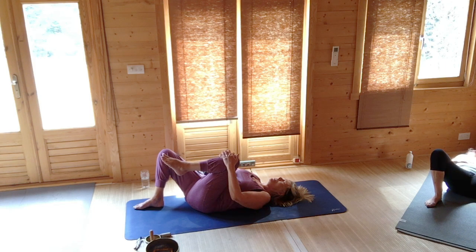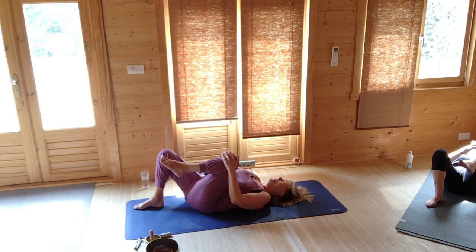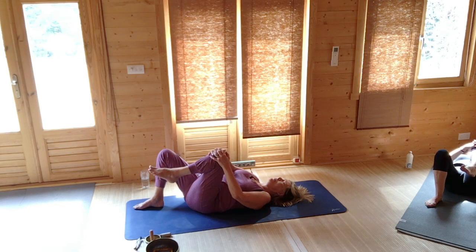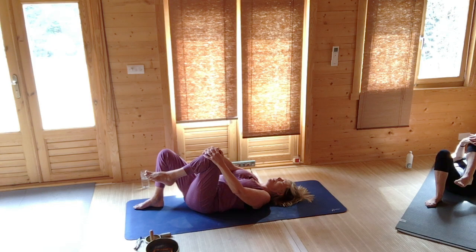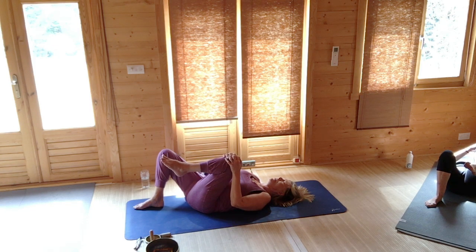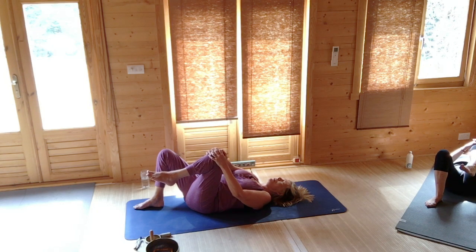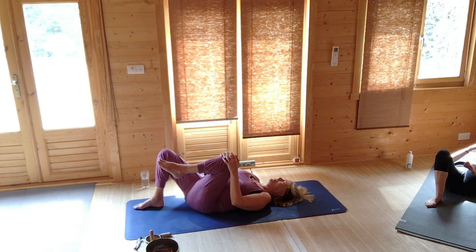And then still holding the left knee, hug the left knee into the chest. And then as you breathe in, let the left knee travel away from you to arm's length. You're still holding the left. Breathing out in your own breath pattern, hug the knee into the chest. And then just as you relax, breathing in, let it travel out. And do this a few times to your own breath pattern.